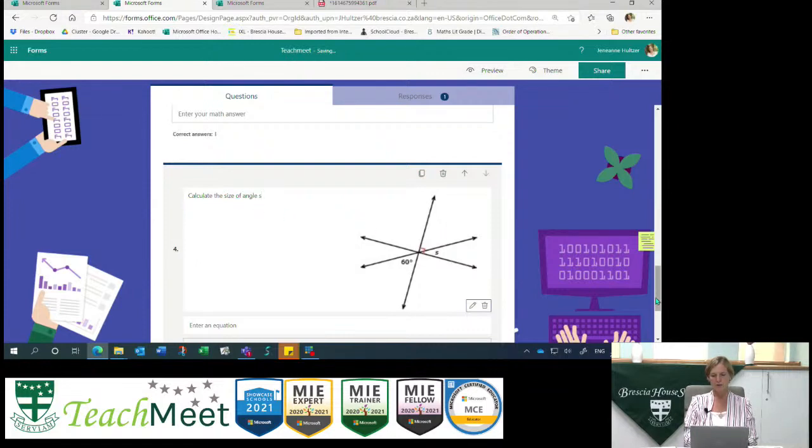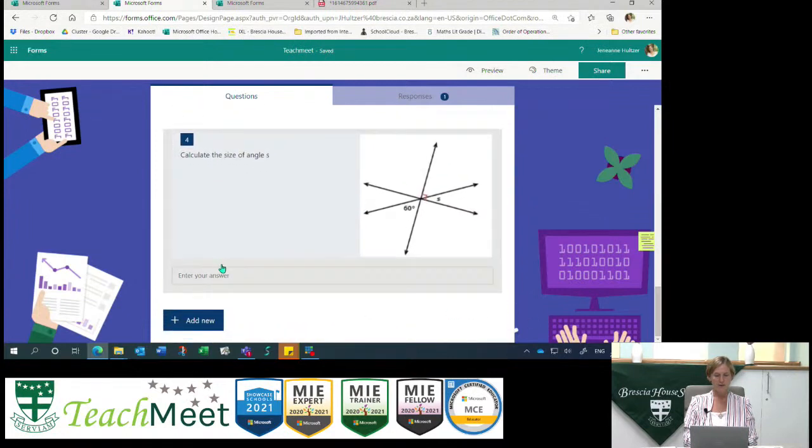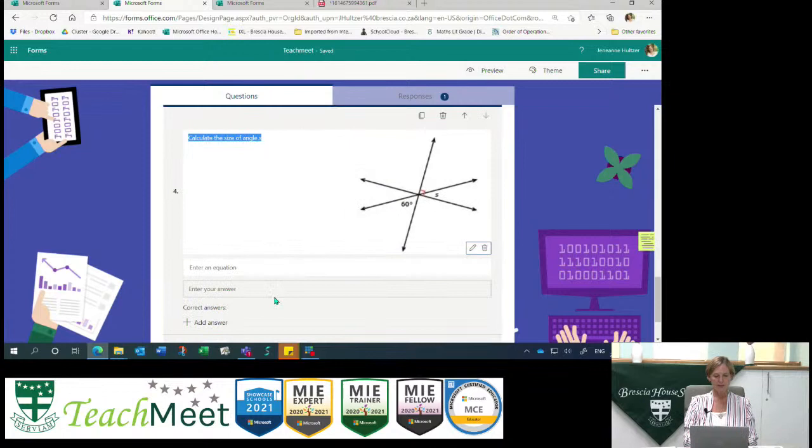Okay, so when they are responding, they will be able to enter an answer. If I would like to put in some answers for angle S, and I know that it is 30 degrees, I can put in the 30. Now for some of them, they will type in 30, and others they might type it differently. So I could say perhaps they will put 30 with a 0 because they don't know how else to do the degrees. I'll get into how they can answer in maths terms a little bit later.